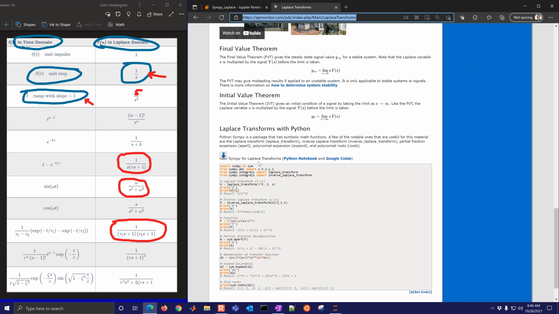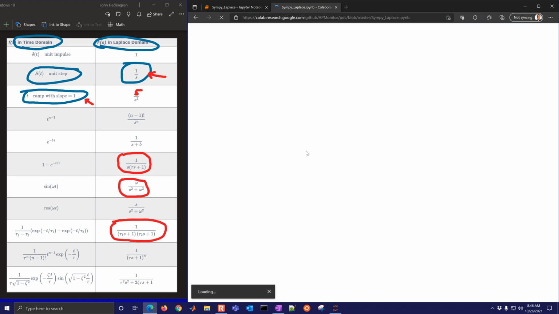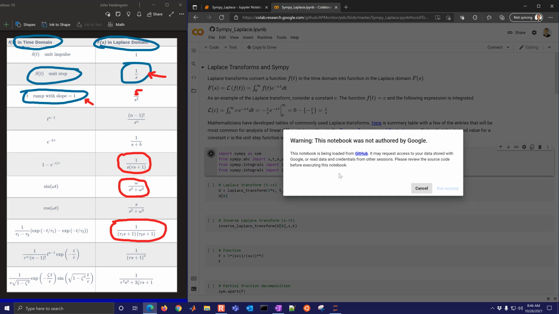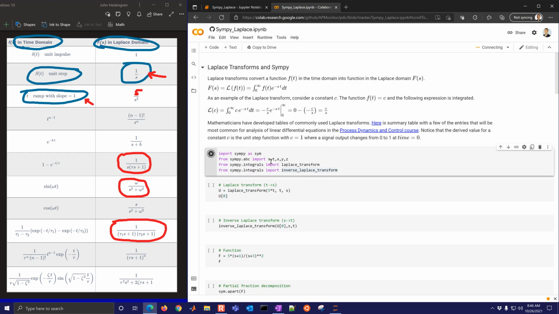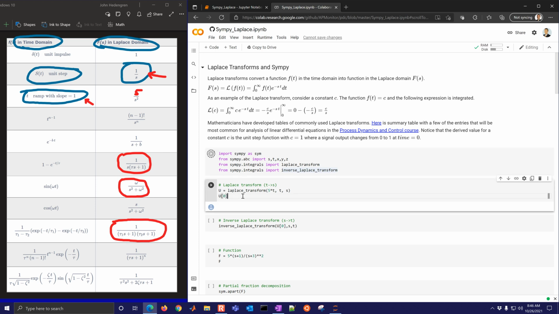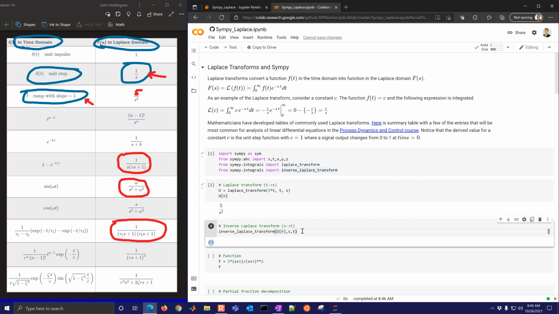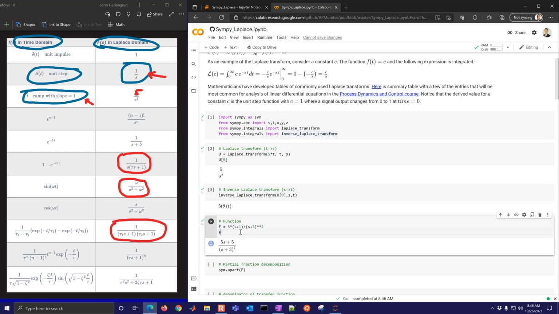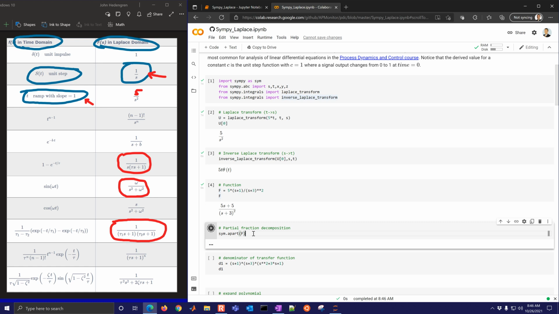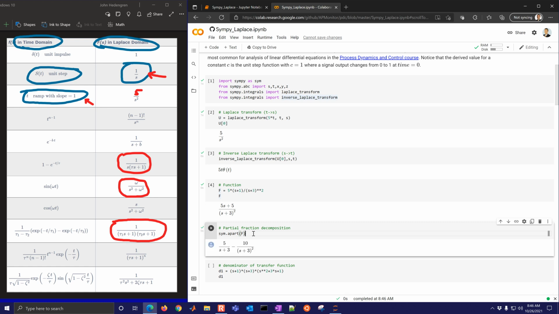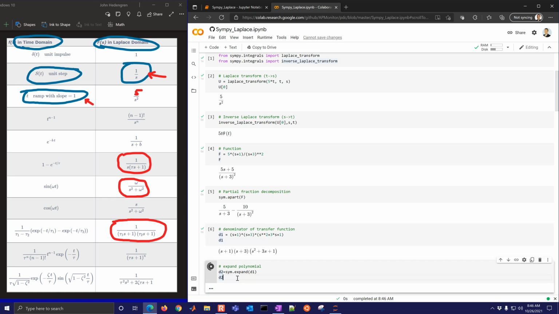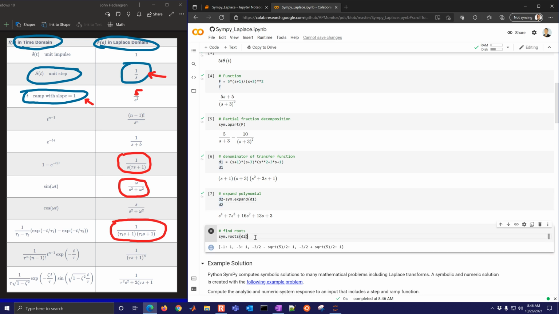For example, if you wanted to run through this exercise and you wanted to use Google Colab, let's say you didn't have Python installed, you can just use this Google Colab link and click Run. And then for each of these, you can just do Control Enter, or you can run all, and you can see the same solutions that we came up with, but it's just running through a web browser instead of on your computer. So you can use Sympy even if you're on a platform where you can't install Python. You can still use it through a web browser and still be able to benefit from the Symbolic Python solutions.